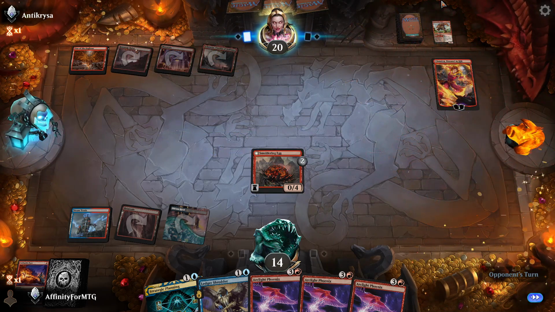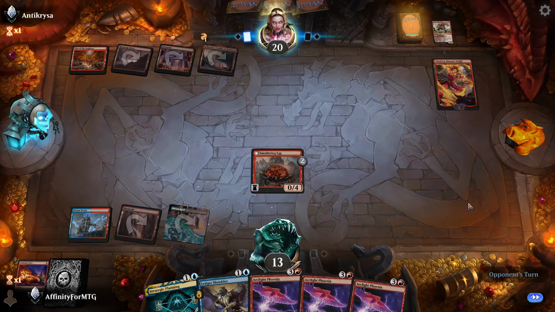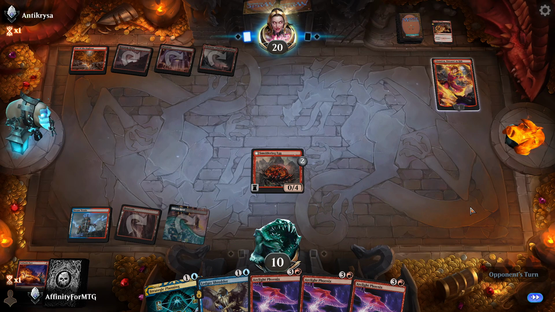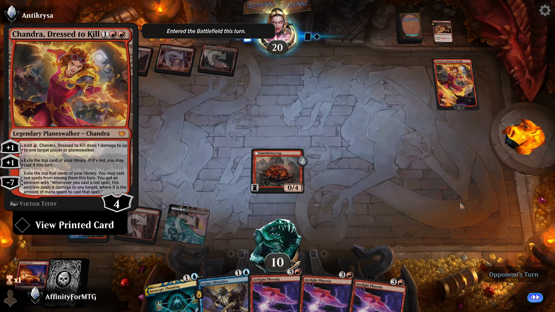Chandra. Yeah, I think this is the right line. Adds red. Skewer. Yeah, this is the more spell burn-focused red deck. They are running out of gas. I can't really pressure this Chandra, though.